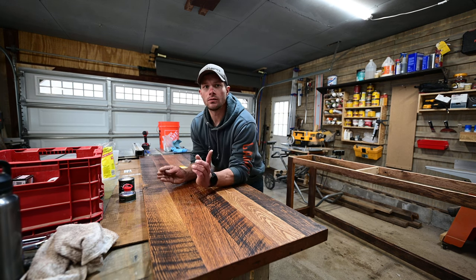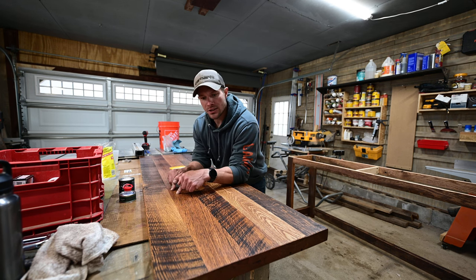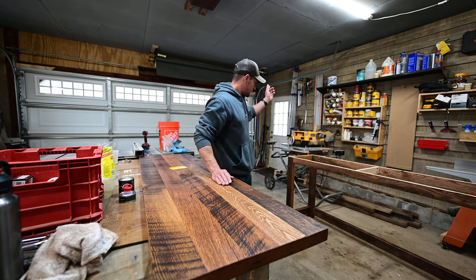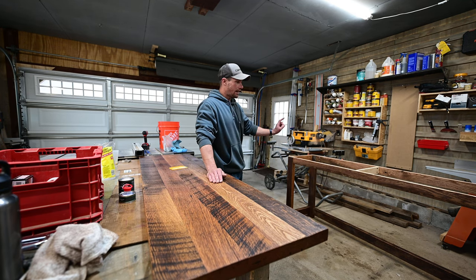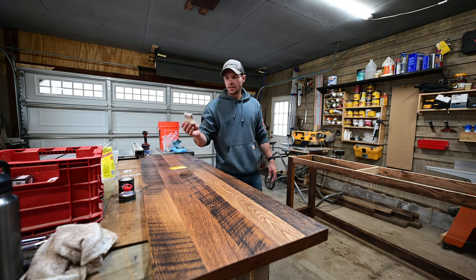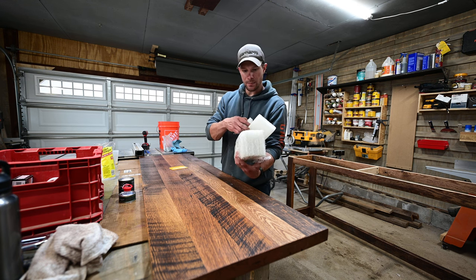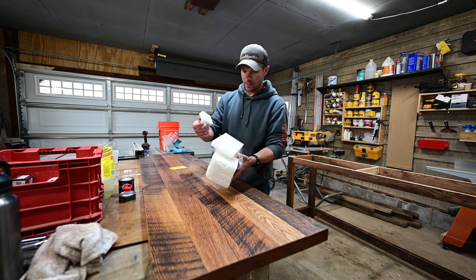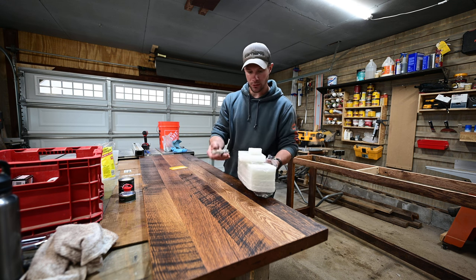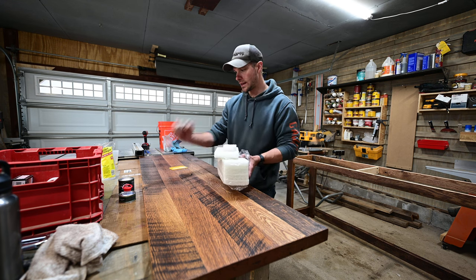For this application, this is a giant six-foot long barn wood sofa table. I've got the base behind me and I still need to put a coat on that — that's what I'm doing today. I used this little buffing pad; I got a five or six pack of them and I just cut them into little squares because you only need a really tiny square. I got these on Amazon and I'll link them below, as well as the finish.